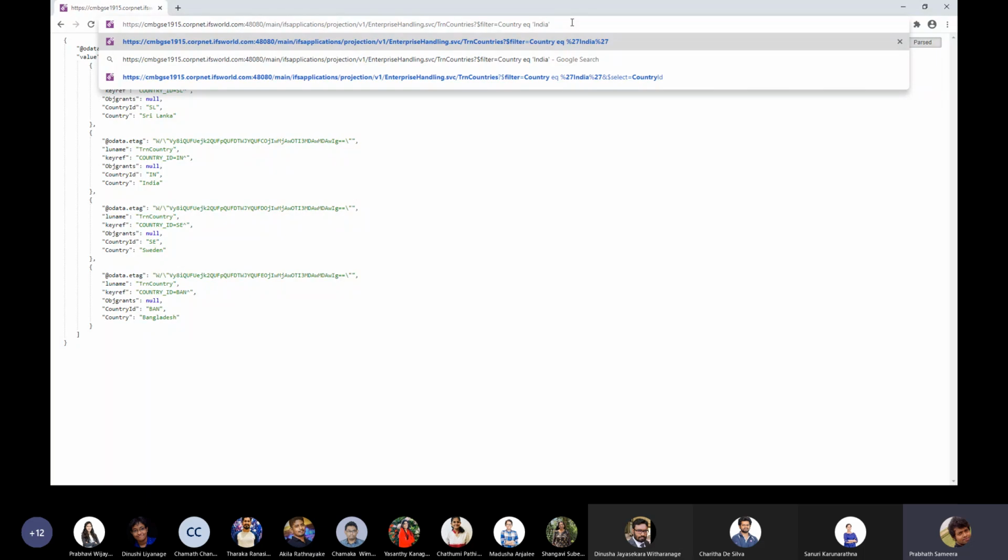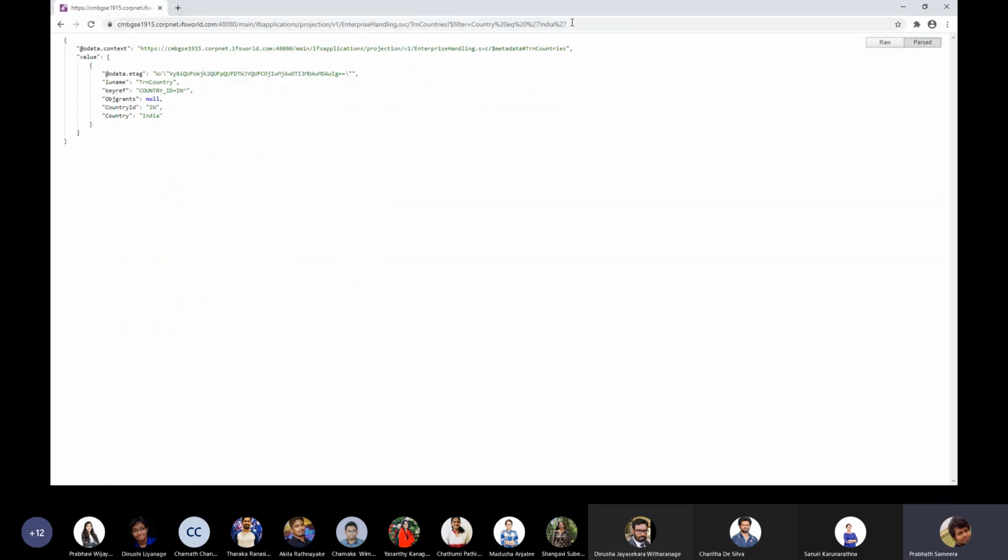Likewise, we can use the filter keyword. Then you can see that it has filtered the records using country equal India, and it will show this kind of result.